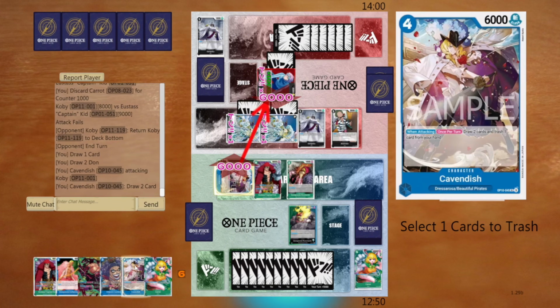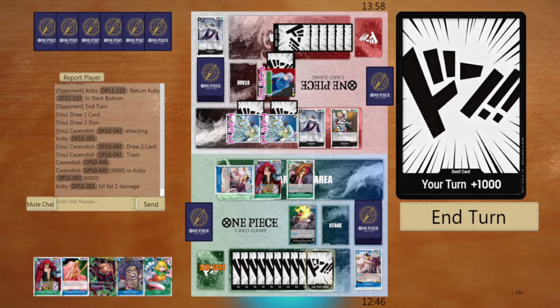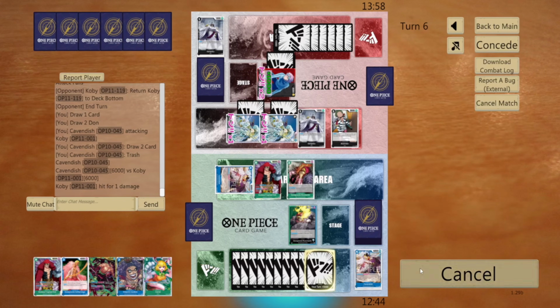We're going to start out with the 6,000 power Cavendish swing, draw 2, trash 1. You know the drill, folks. We're going to trash that extra Cavendish. We don't want it. It doesn't have any counter. Why do we want that, folks?